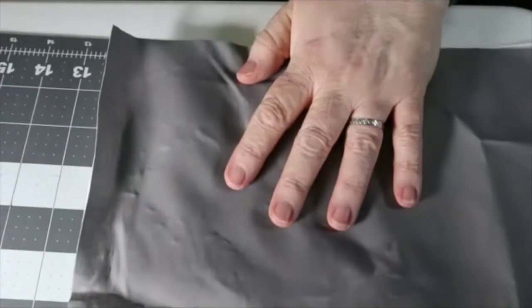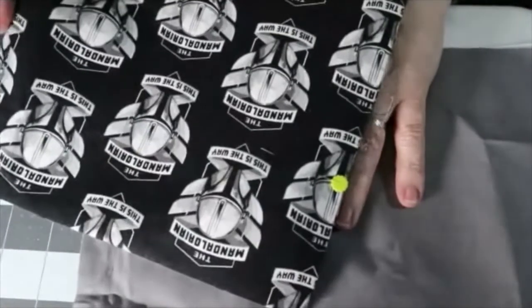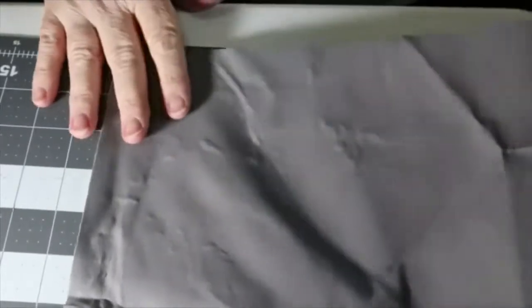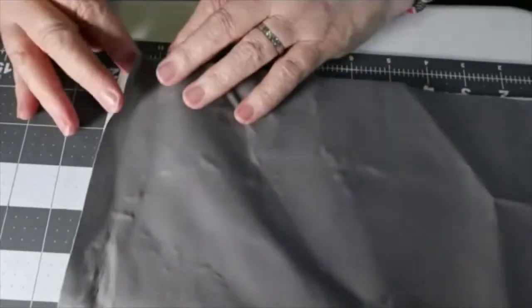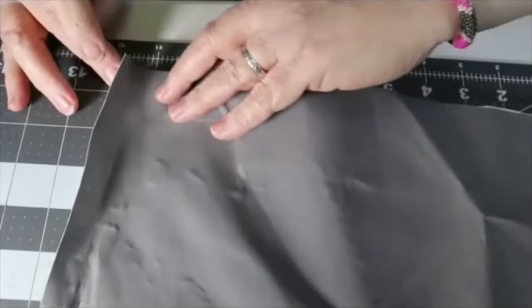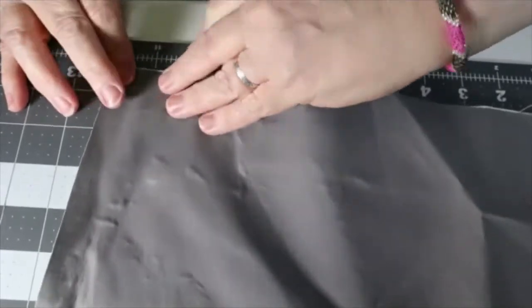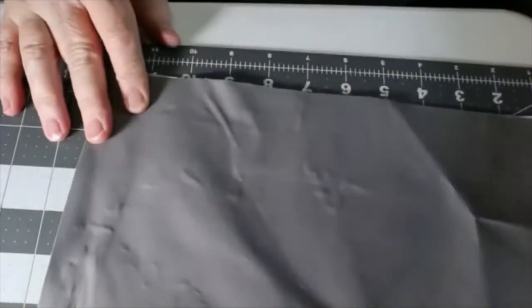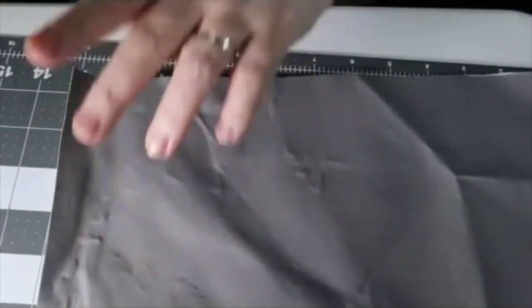Now I've got my pieces. There are two inner and two outer. And I just do that because I like the way it works up to begin with. Now, I know I need to put my Velcro in. And I know I'm going to have half an inch, so I am going to measure down about an inch from that.